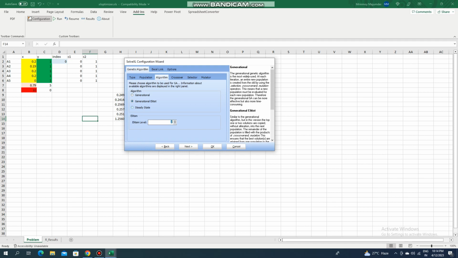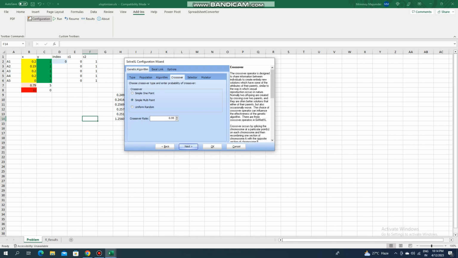In case of steady state, it is the fastest, but it does not yield an optimal result like generational elitist and generational do. So it is always recommended to select generational elitist, the medium of the two.